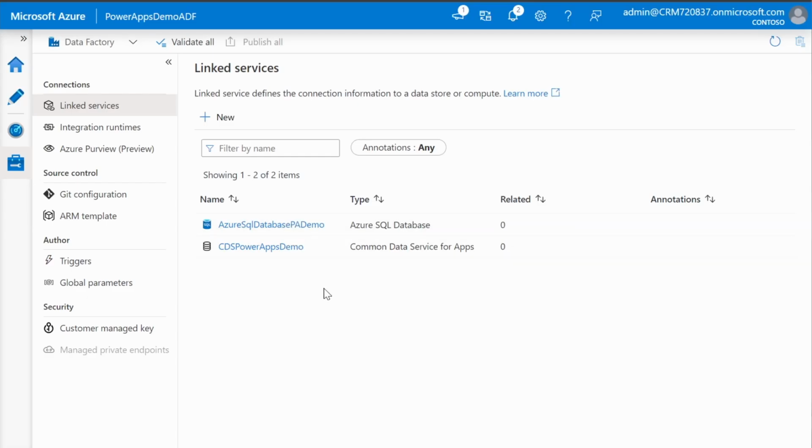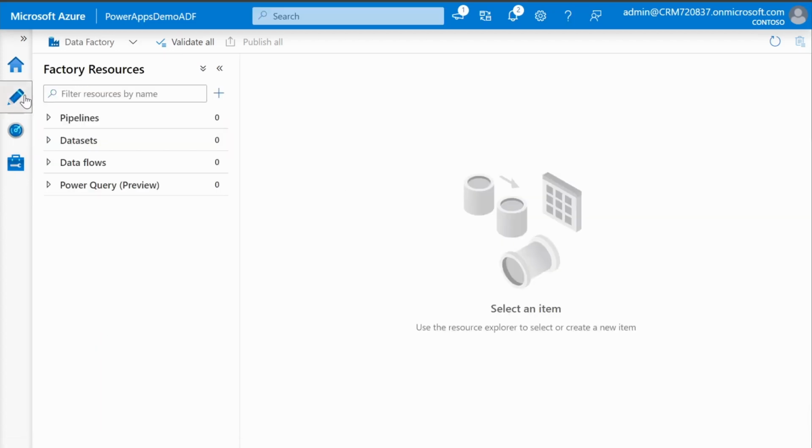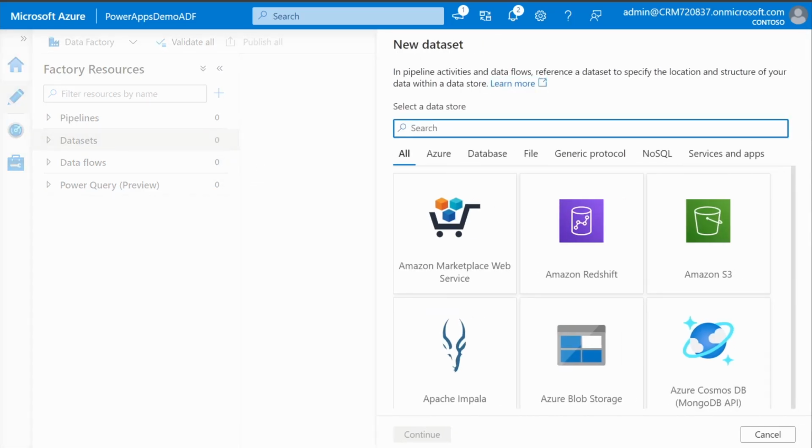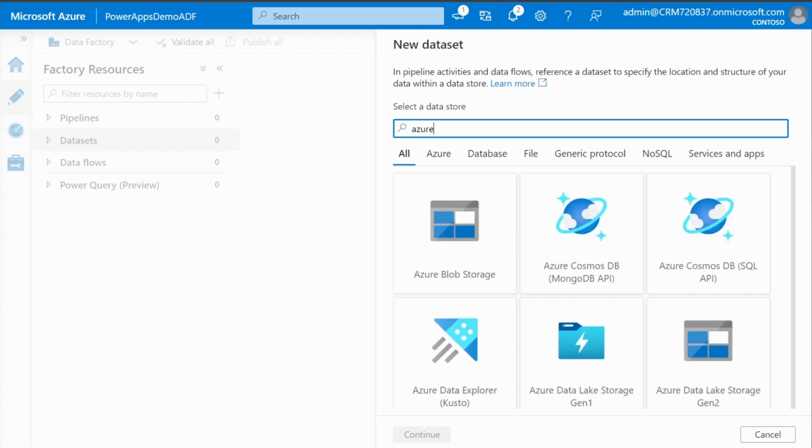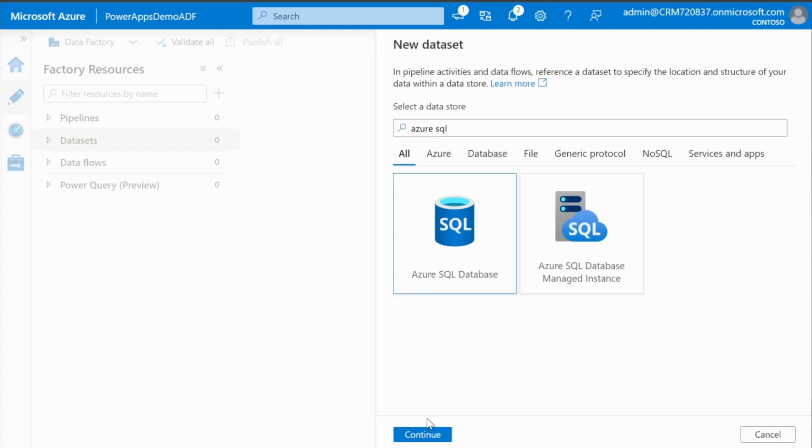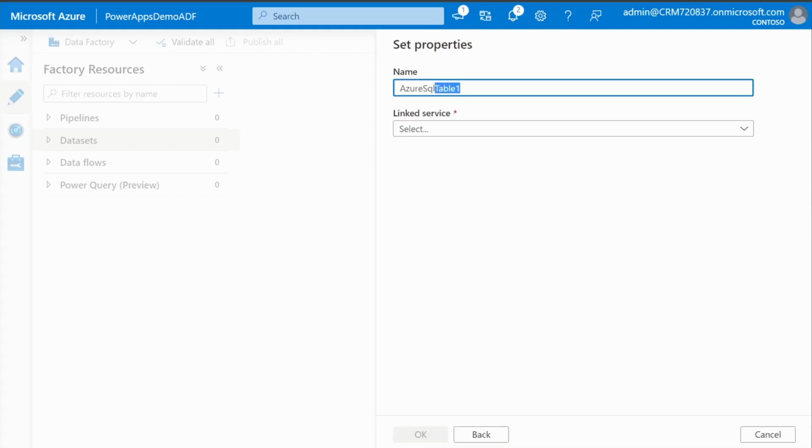Once you have both successfully connected into linked services, we're going to go into Author. We're going to select this drop down for datasets. Nothing is in there. We're going to create a new dataset. We're going to create a dataset for both the Azure SQL instance and the Power Platform instance for both the student and the lesson tables. So we'll start typing Azure. We'll give this a name.